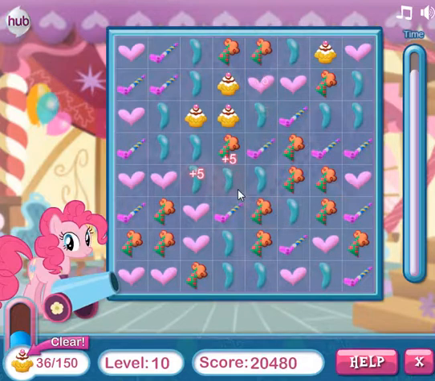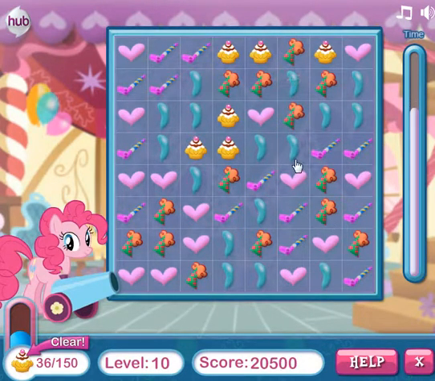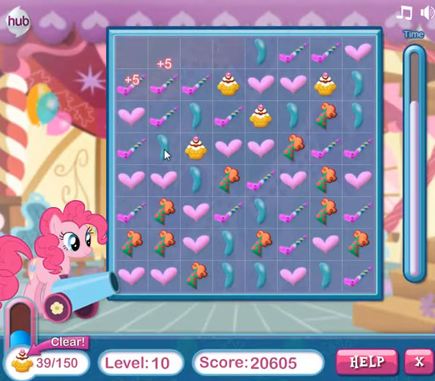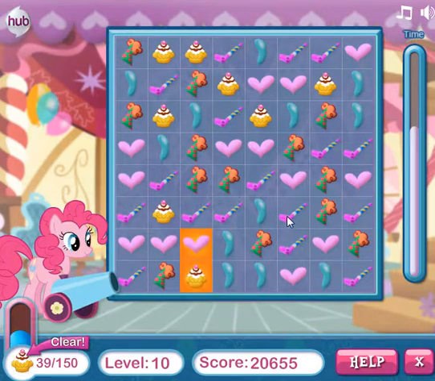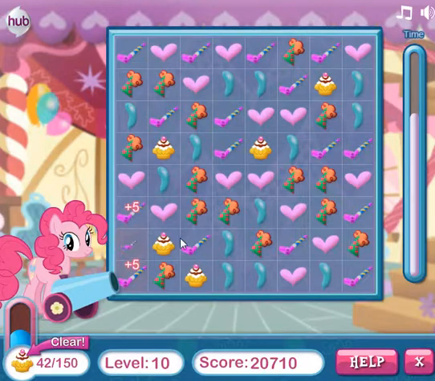Setups, this is bad. But for example, if I can get a heart here, I would get an angle. And but now there's a cake in the way. I need more time to think.